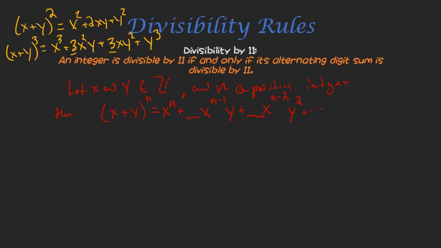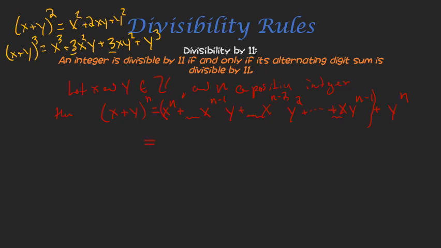Plus, and we'll keep doing this down, down, down until we get to, say, x by itself, x to the first power. So it'll be some constant times x to the first power, y to the n minus 1 power, plus y to the n. And the important thing here is that each one of these terms has an x in it, right? They have a factor of x in it. So I can pull x out of that whole thing.